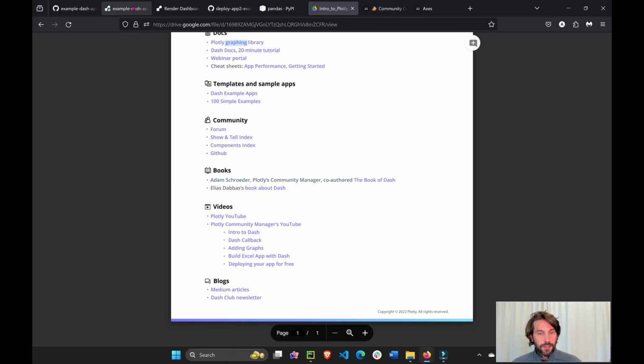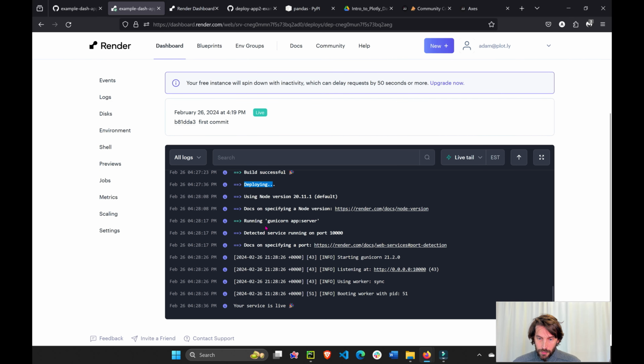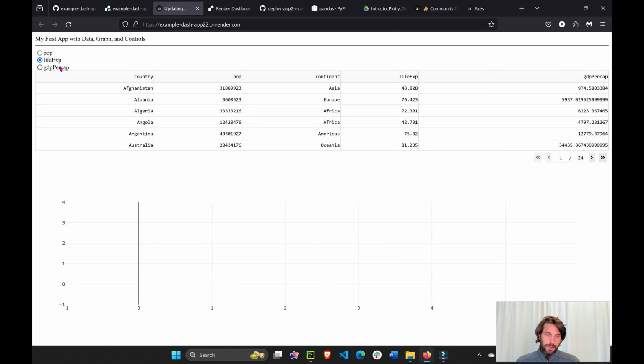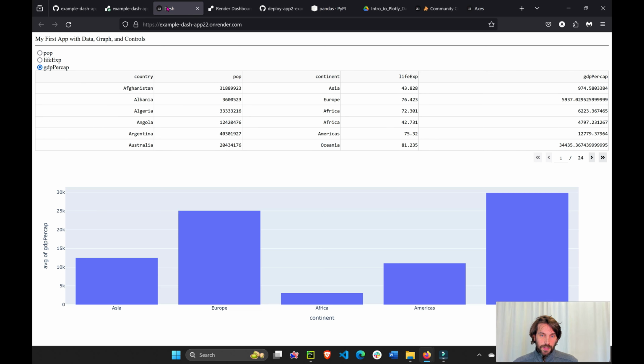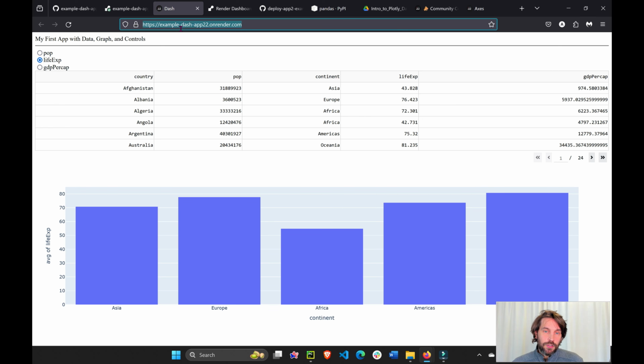All right, now let's go back to our example. You see that it started building successfully, it deployed, and that's it, it was successful. I read our Gunicorn, so now if your service is live, and we go here to our link, we'll see that we have our app, which is really cool. It's still updating. And it's so cool because this is now a URL that I can share with my friends, my family, via email, WhatsApp, whatever, and they can actually see the app just as I see it and interact with it.